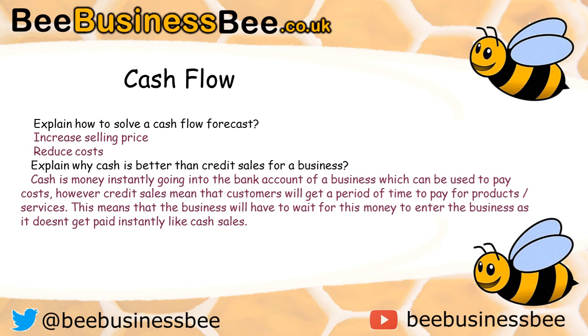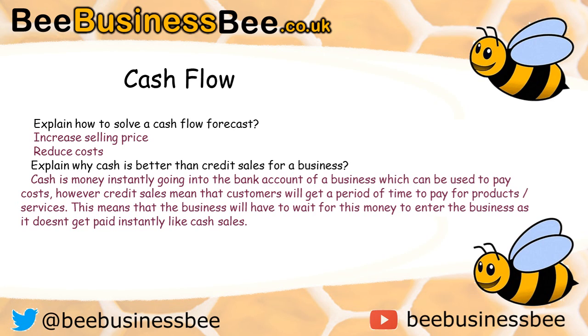You could reduce costs. So you could get a cheaper supplier of your raw materials. You could potentially negotiate a discount to buy in bulk. But again, in the short term, you may have to spend more money to buy the stock in, but you will actually get the unit cost per item to fall. So you'll be paying less per item, and as a result, overall, in the long term, you reduce your costs. You could try and outsource your work to another country maybe and take advantage of cheaper labour overseas.